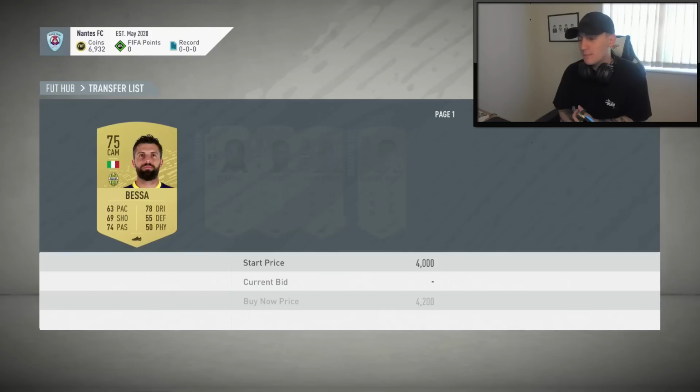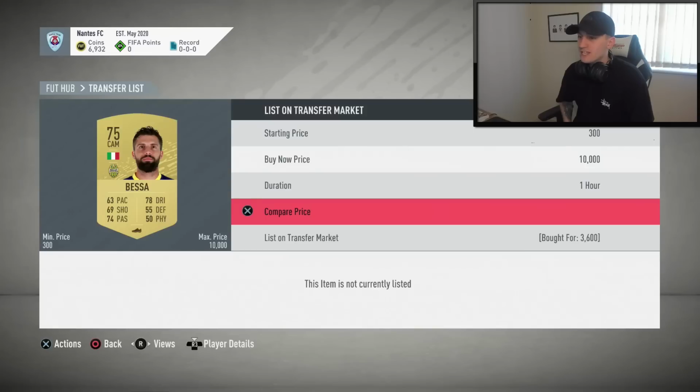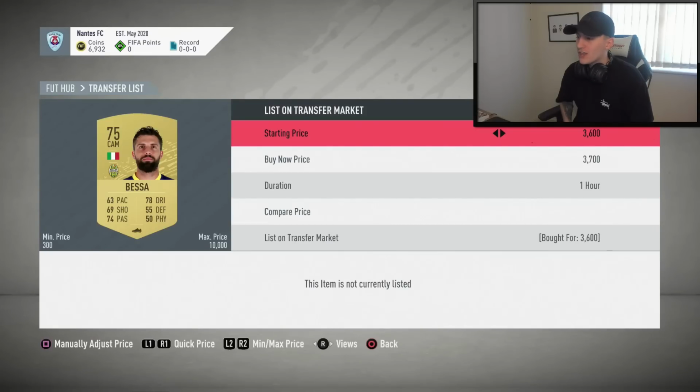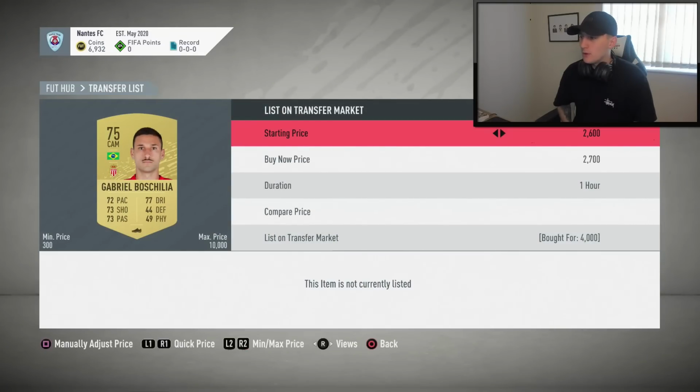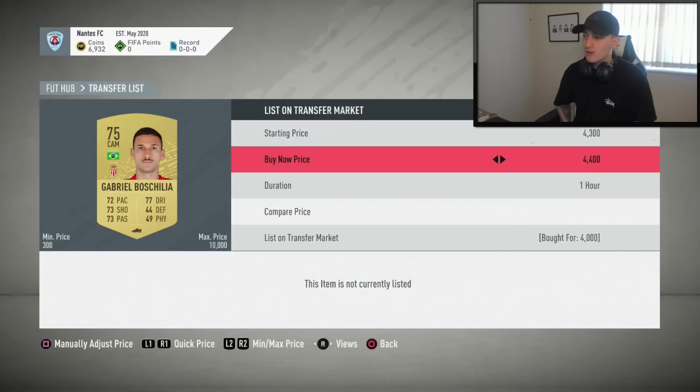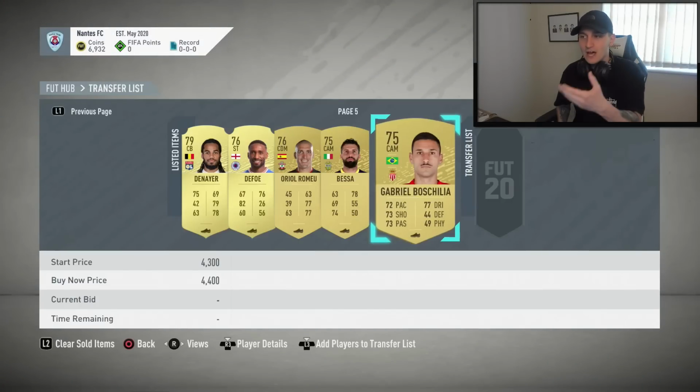Also got this guy at 3.6k, this Besser, who's going for around 4.2k roughly. So with this one, what I'm going to do, I'm going to list him up for, I think, 4.1k. And then with this Gabriel guy, I think I'm just going to list him up at 4.4k, because I don't really want to risk listing him up at more expensive than the 4.5k in the hopes that that other one sells on.